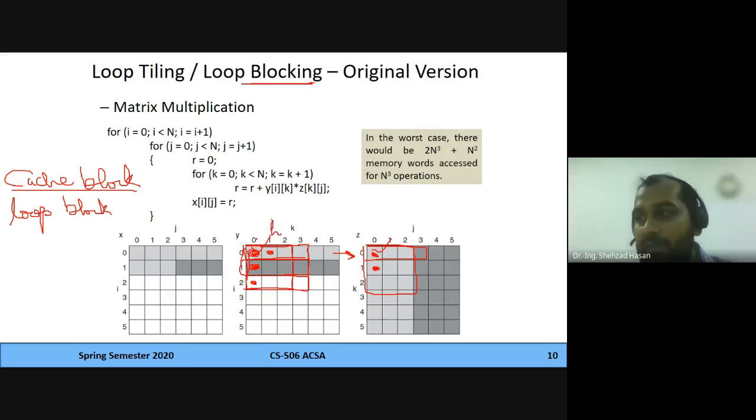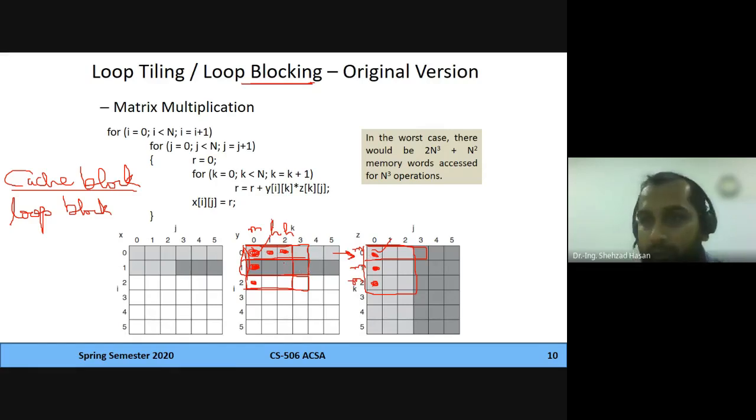So keep track of hits and misses. The first one is a miss, but the second one is a hit because you have found that in the cache, since it came when you brought in that block. This is again going to be a miss because this is the first reference to this block. The third time you access this is going to be a hit as well because it's already there in the cache. But the third time you access this, it's again going to be a miss over here. Is this okay up till now? So we have just 2 hits, because once you brought this one, you brought other elements of that block, which are already there in the cache.